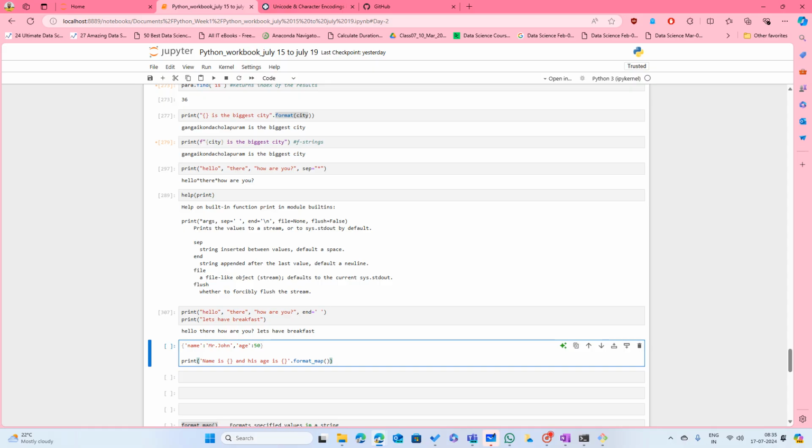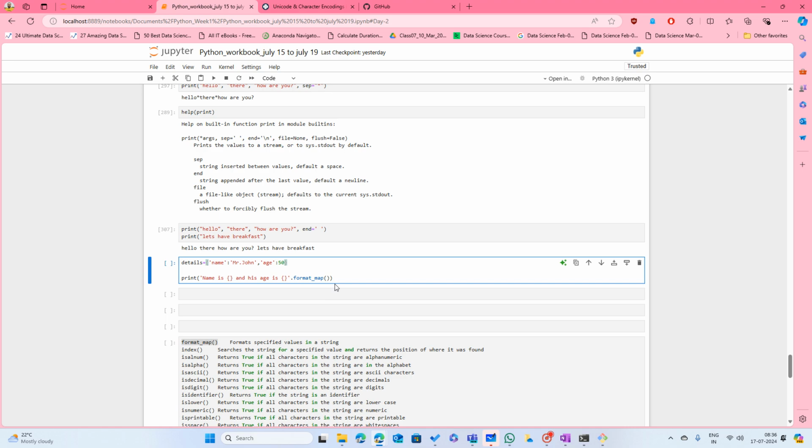So here what is happening is, let's just say you have a dictionary like this, a database where you have a lot of details, but you want to print them as a part of the dictionary. From the dictionary you're fetching the values and printing them directly, simultaneously, in one go.